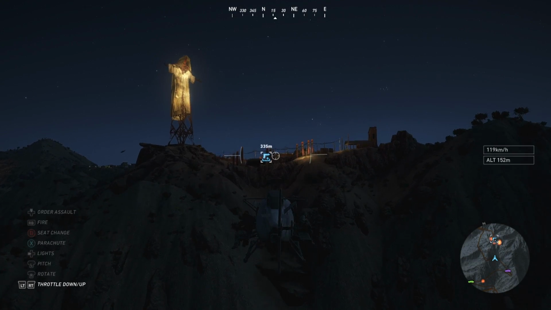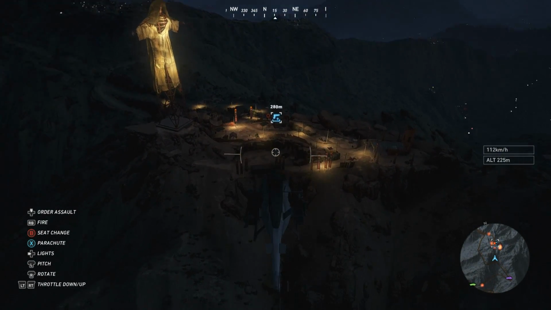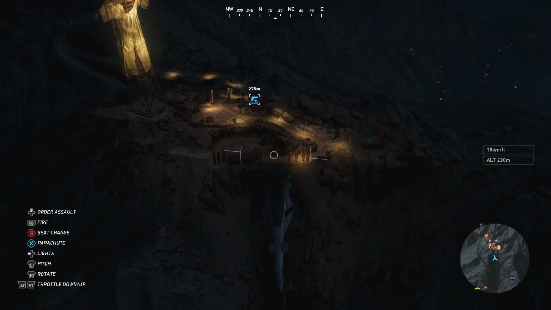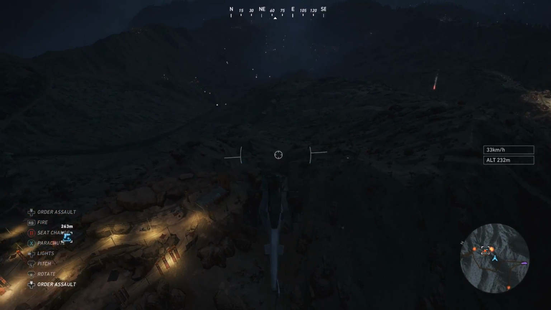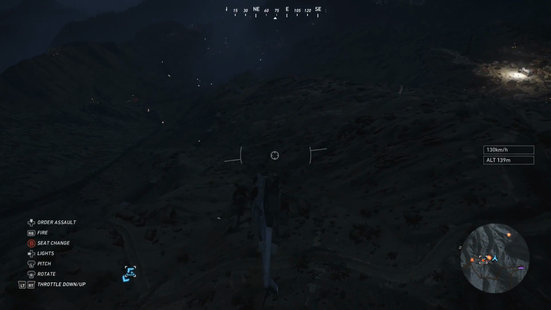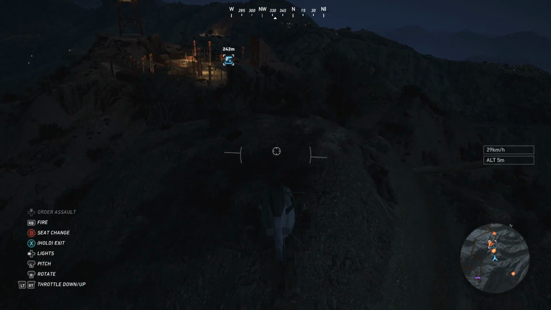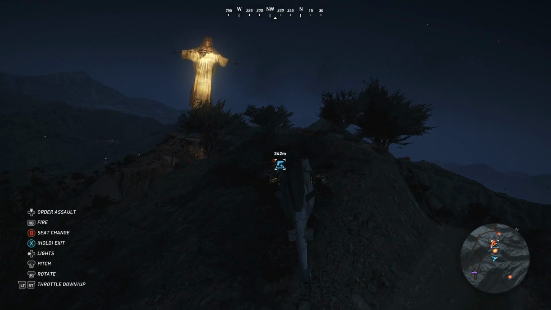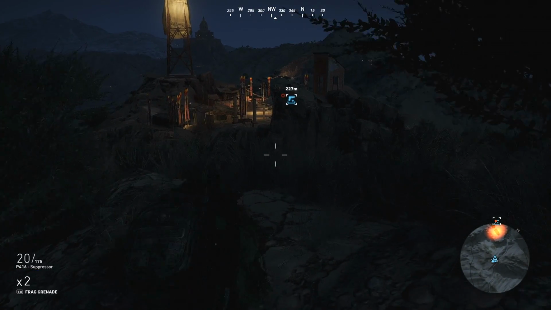Okay, so this one by the looks of it is a base. What the hell is that? So, let's think. Where should we set her down? We could set her down here and work our way across it. Let's do that. Set her down over here, and we'll work our way through this base. Ooh, that'll do. Just take out the trees. We got company. Stay sharp.